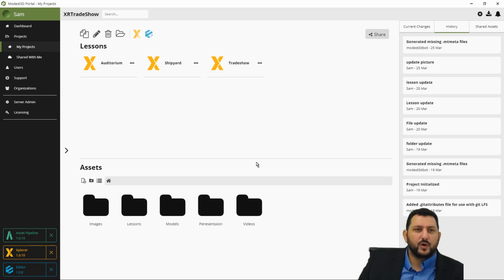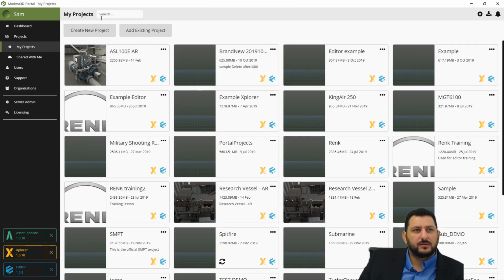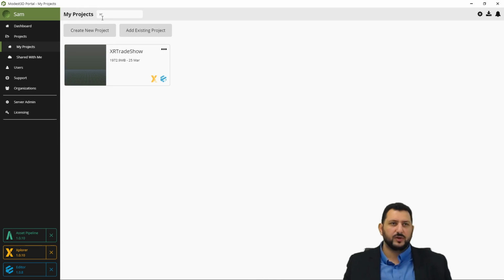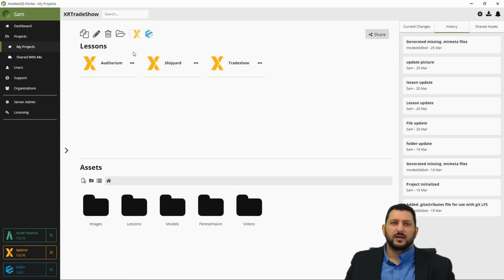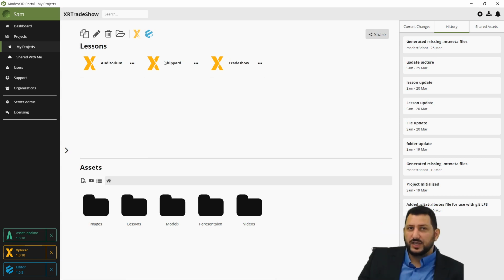So we're back to our portal screen. Okay, this is my project right here. It should be called XR Trade Show. So feel free to go to the link provided in the chat room, download the Explorer, register, and I can share this project with you right here. If anybody currently in the chat or joining us live has interest in joining the final presentation, so we're not holding up everybody, please just quickly write to us, yes, you want to join, and we'll be able to.